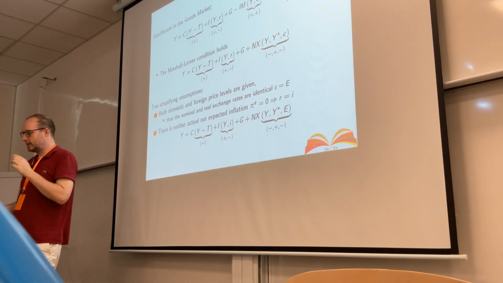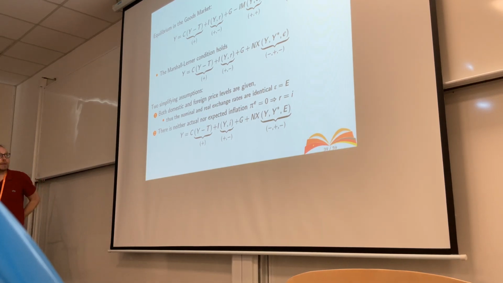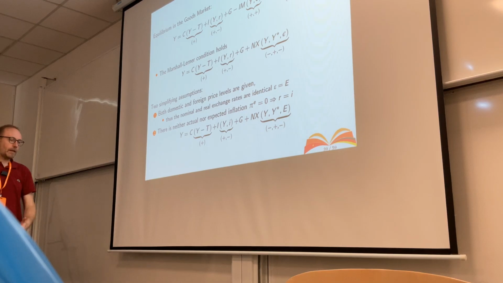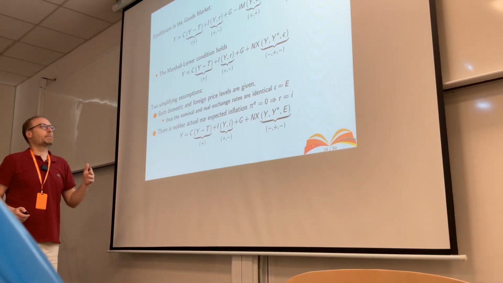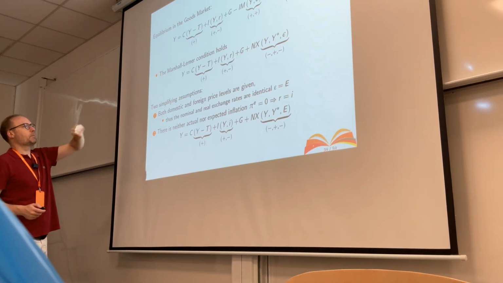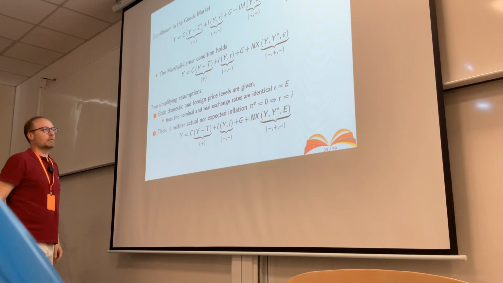Okay, so yesterday we were in the middle of the IS-LM model and the open economy, so the Mundell-Fleming model. We're thinking about equilibrium and then going through the effects of shocks. What we added compared to the baseline IS-LM model in the goods market is the effect of net exports.